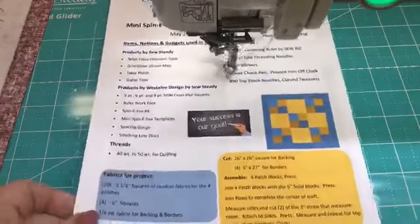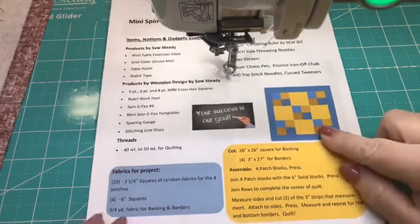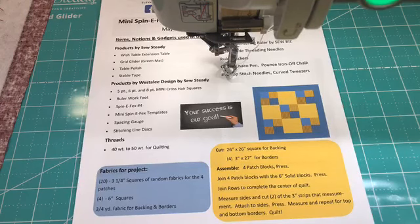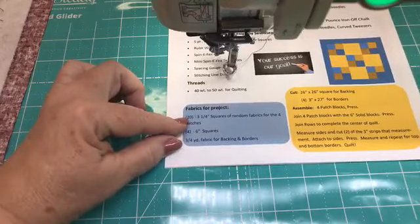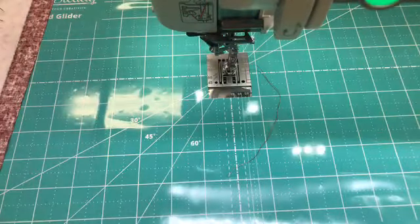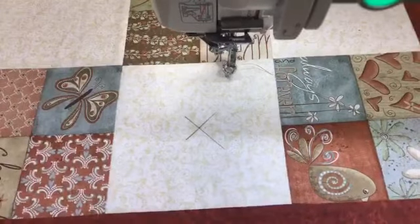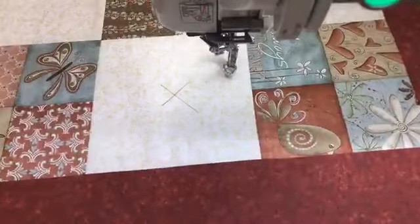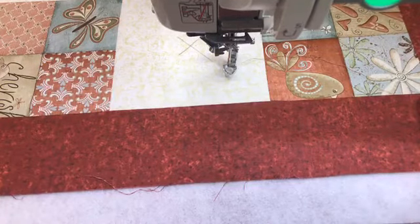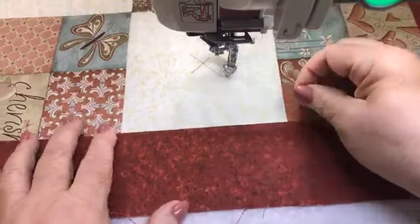The first thing I'm going to do is show you a simple diagram here of a four patch that you can put together. I have the requirements of the fabrics and the sizes of the blocks. Most of you know how to do that. So this is a nine patch with four patches in it, and the focus of today is to show you how we can use our templates to create not only a border but a weaving or vine type design using two different templates.